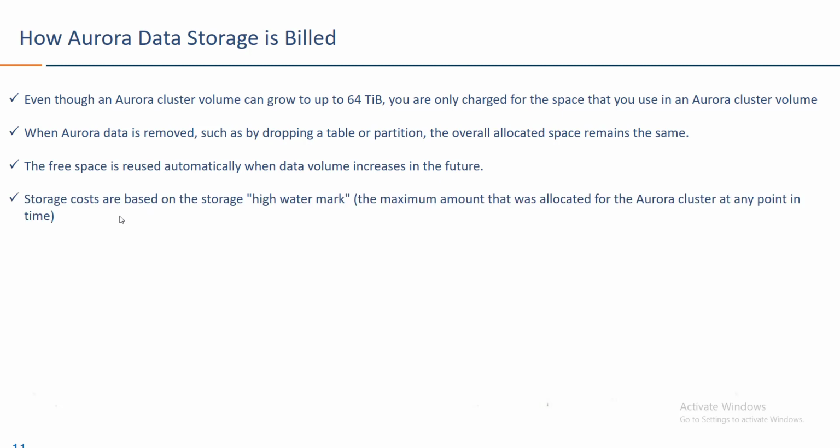Storage costs are based on the storage high water mark. What do you mean by high water mark? Suppose I load 10 GB of data. Tomorrow I delete 5 GB. I will still be charged for 10 GB because I have already reached that higher point, and up to that I have used my data, which is 10 GB. If tomorrow I upload 20 GB of data, 10 GB already exists and 20 GB more, so I am using 30 GB. So it will depend upon the high water mark.